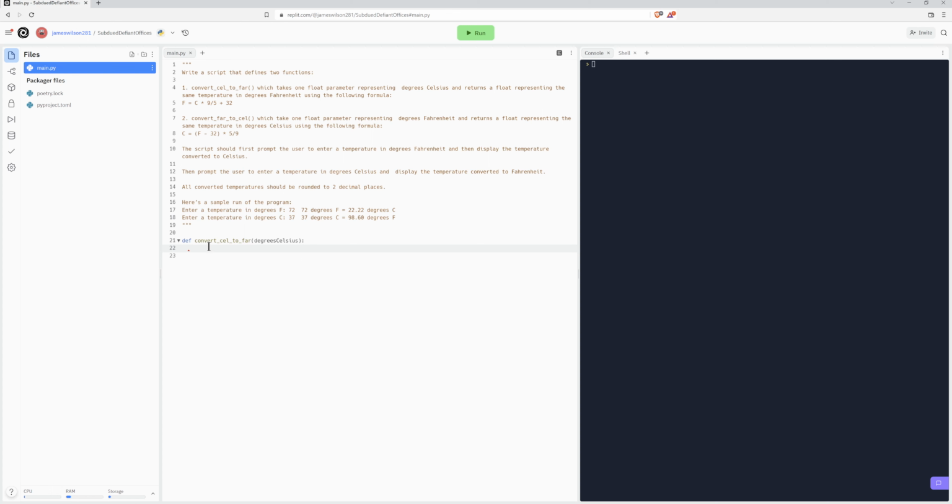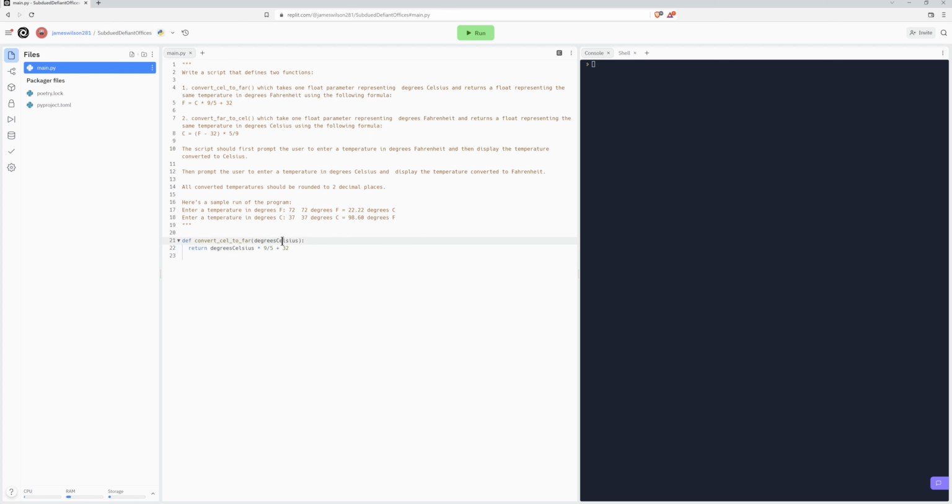So the formula to convert a Celsius value to a Fahrenheit value is up here. You can see the Fahrenheit value equals Celsius times those. So what we can do is we can just return, and then we can put our degrees Celsius.